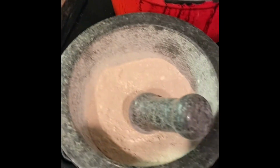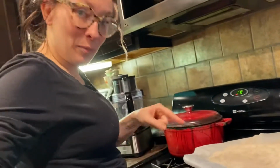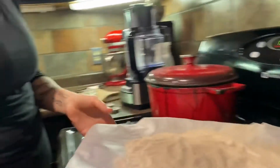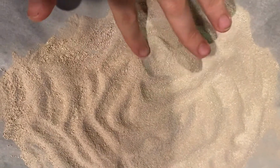Check back with you in a few. And sifted out all the powder from the larger chunks. So I'll keep grinding up these larger chunks and sifting them until they become this nice thin powder here. Come over here so you can see it. Here's the bone powder. You can see that. It's nice and dehydrated. Pretty thin.